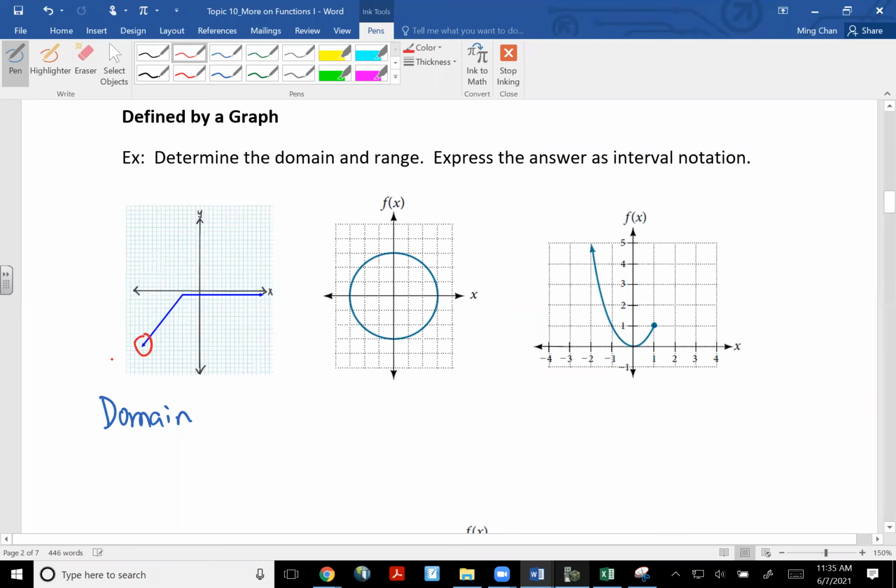This arrow is pointing left, right? I keep on going leftward, right, if I just follow the line, but I'm also going down at the same time. All right, so going from left to right, coming from very, very left and down, right, to this point, and then I'm going horizontal. So I know this part keeps on going to the right.